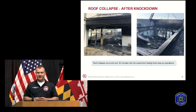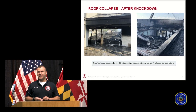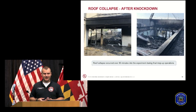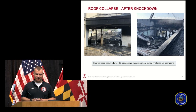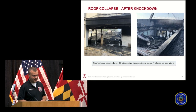as those beams cooled. So again, these type of structures can provide some high hazards to us, and we need to really be cognizant about what we're doing and whether or not we're concerned about actually getting inside of these, for any potentially trapped occupants. Limiting ventilation, minimizing crews operating on the inside of the building, so on and so forth, knowing that the structure itself is a large hazard to us.